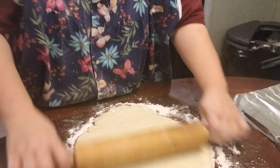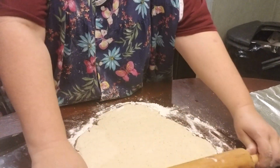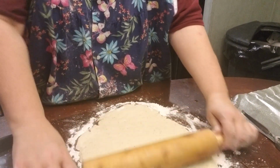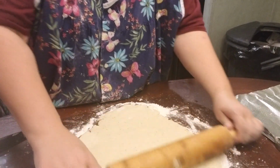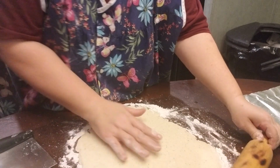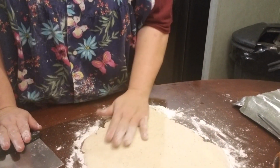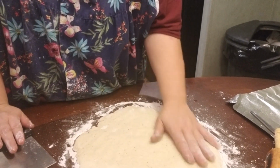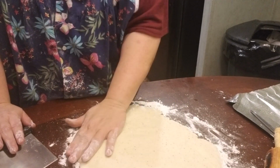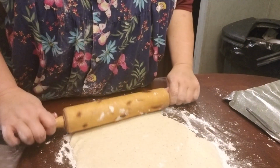And guys, if you need more than this, you can double your recipe and make more. I hear the phone ringing, but I can't answer. Can't answer the phone. Now I'm gonna roll it just a little bit thinner than that.